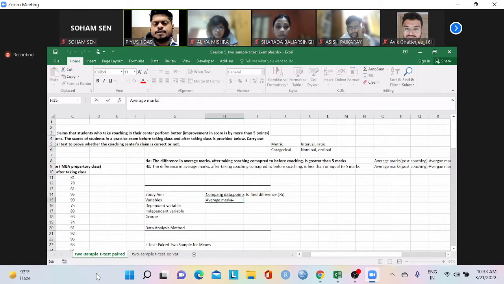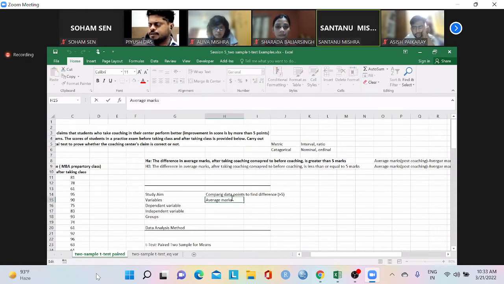So average marks is. So why not ratio? We have discussed that before, because marks can be in the negative also. Marks 0 to 100, 0 to 50, 0 to 20, that is not a universal grading system. In USA, the same CAT entrance, 10 or 15 years back, had a different marking system. It keeps changing. That is not universal. But anyhow, interval and ratio for us are both the same. Average marks is metric.